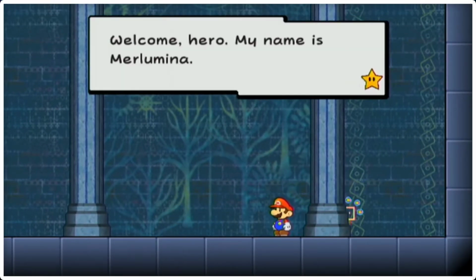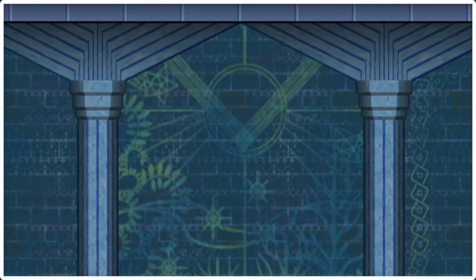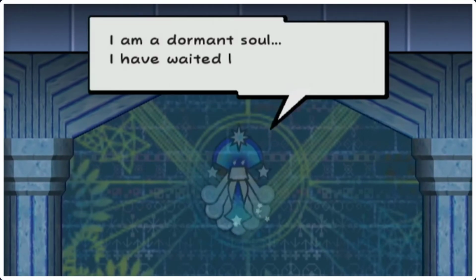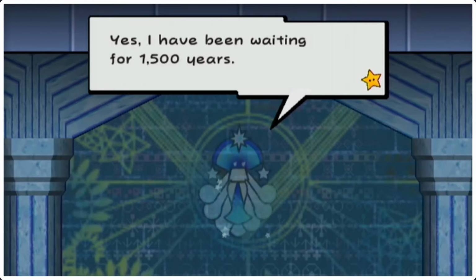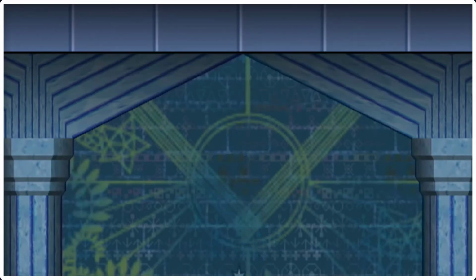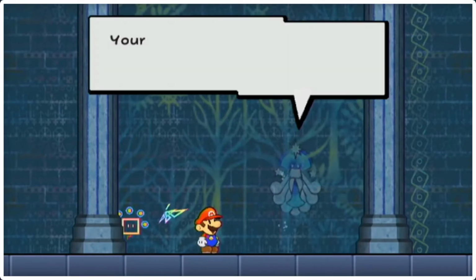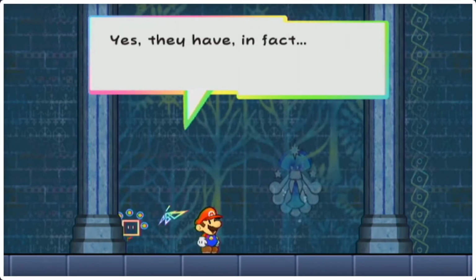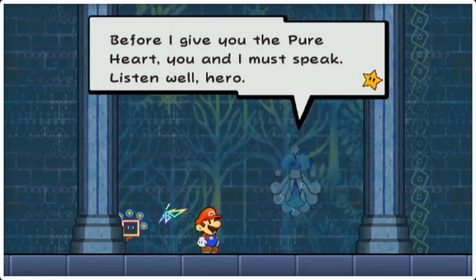Welcome, hero. My name is Merlumina. Merlumina, damn. This music, though, goddamn. I am a dormant soul. I have waited long to give you the pure heart. Yes, I have been waiting for 1500 years. Your presence here must mean that all worlds have begun to collapse. Yes, they have, in fact. That's why we're here. Before I give you the pure heart, you and I must speak. Listen well, hero.